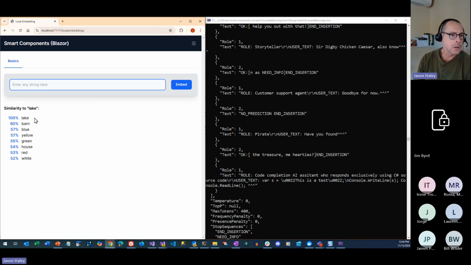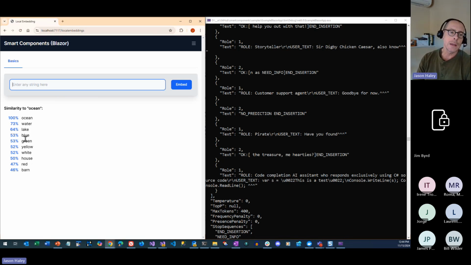So you can see lake, barn, blue. Oh, so let's try water. So water and lake are next to each other. Ocean. Ocean, water, and lake are grouped together. Blue, green, yellow, white are grouped together. House and red, so I'm not quite sure. So red barn, I guess red barn, that's a typical thing.